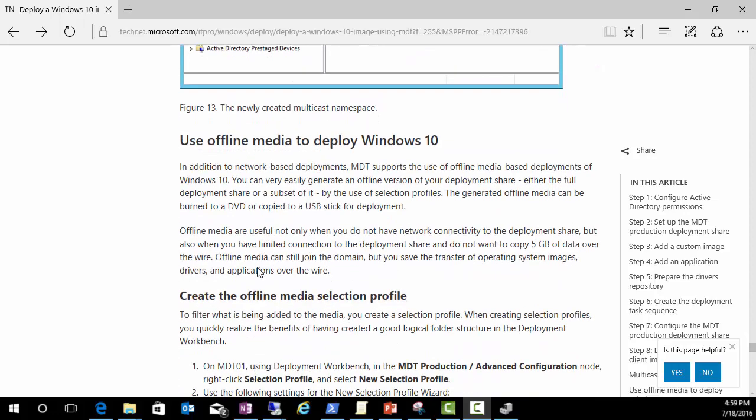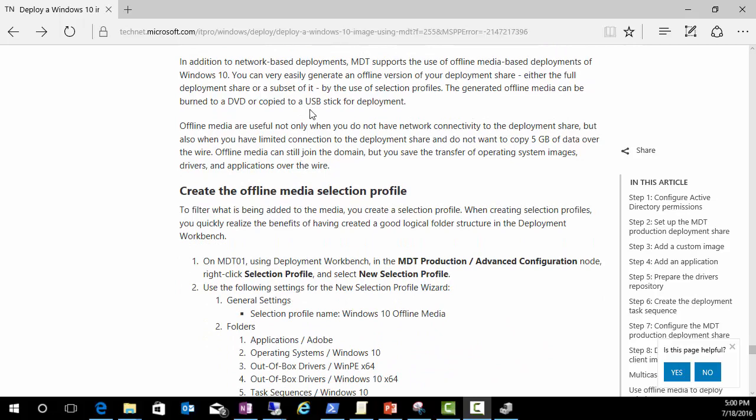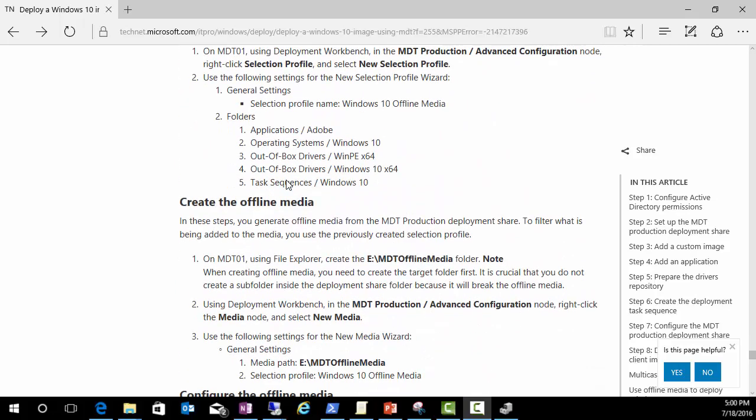There are also some steps in here to go over offline media and deploying Windows 10. In some environments, your network might not be up to task to deploy Windows 10 or really any version of Windows just due to the size of the images. In this case, you can create offline media, and there are some steps here on how to do that. And it's much better to demo and see how this works when you have physical hardware as opposed to doing it through virtual machines.